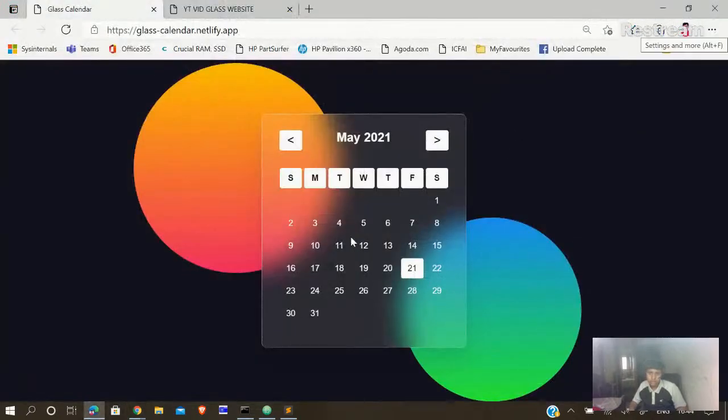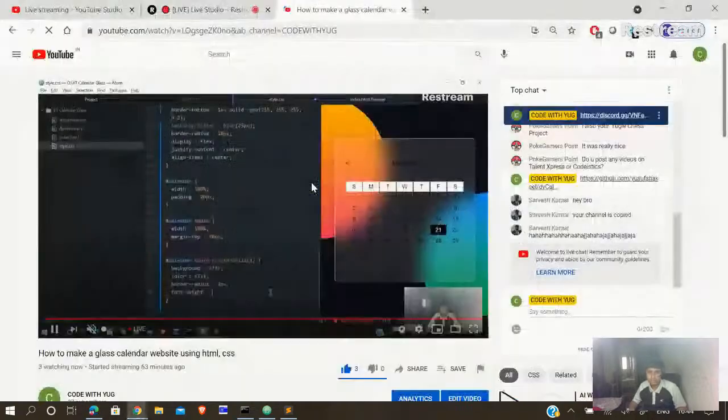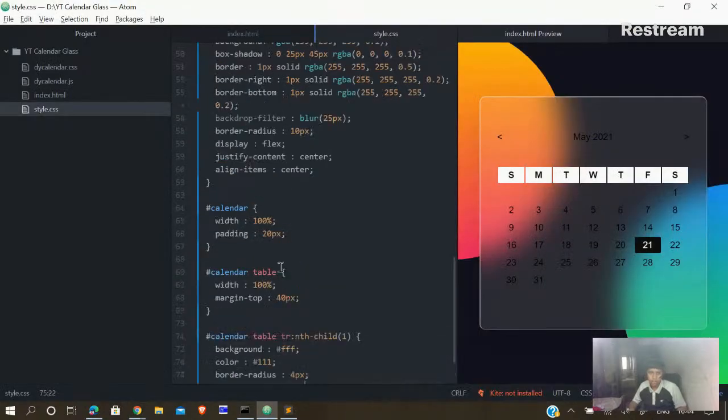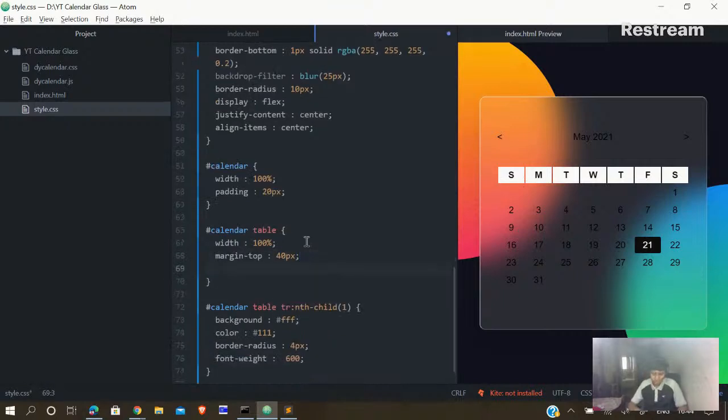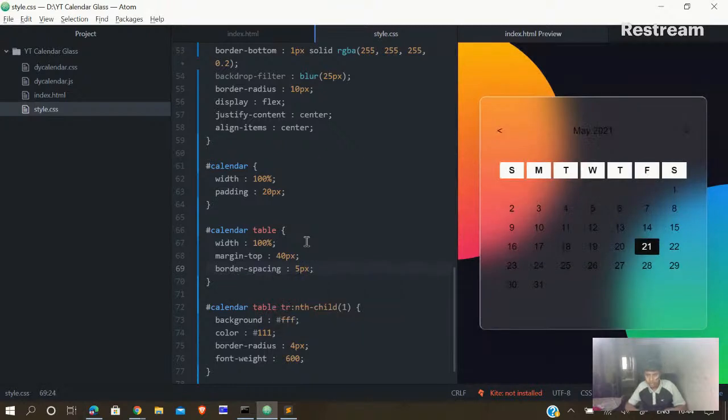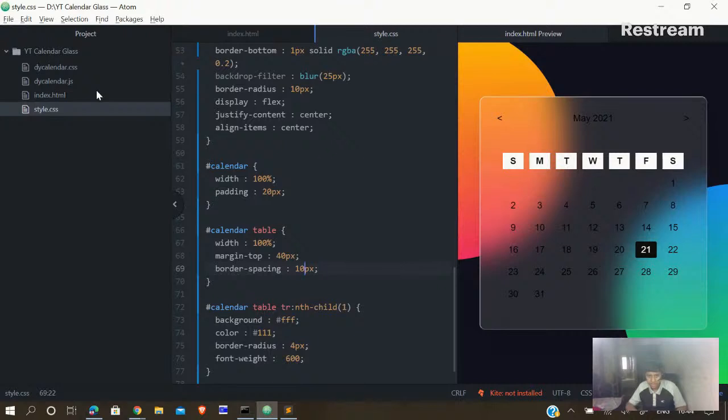So in our glass calendar now over here we have this rounded. It's not the case for this. The space over here is so less, we want to increase the space. So for that we're going to go to our table and give this a border spacing of 4 pixels. No, 5 pixels, that should be good. See? Yes, that's good. Well, you can see it in action like this also. We'll change it by a lot. 4 pixels is good for me.